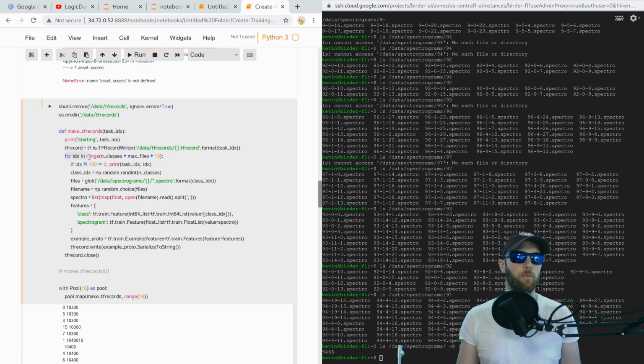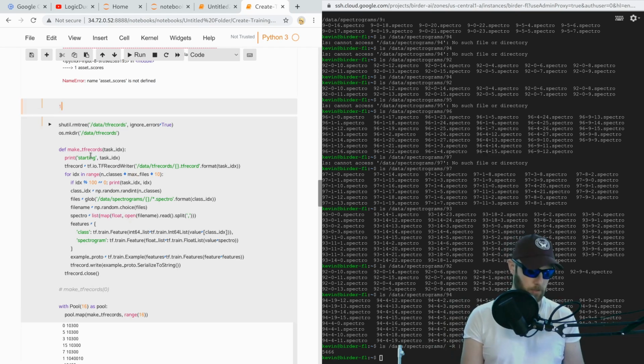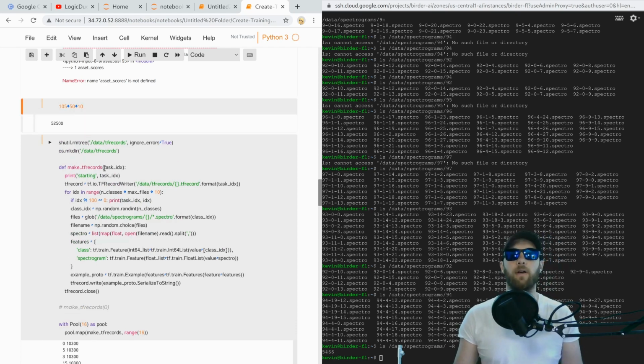And then we're going to loop through for a range of n classes by max files times 10. I forget why I use max files there. But anyway, that's how many times we're going to go through this. So what's that? That's 105 times 50 times 10. 52,000 times.